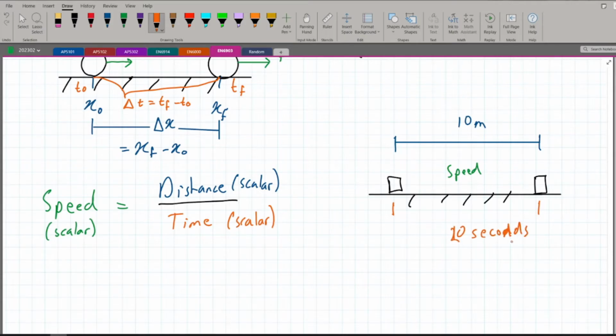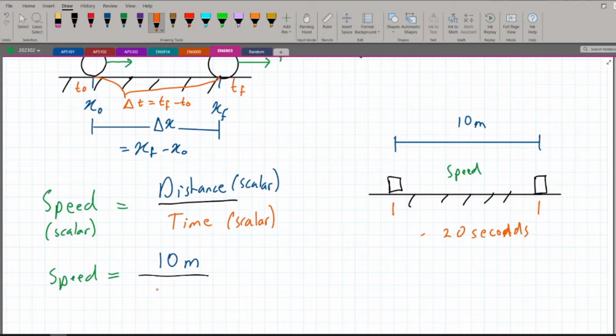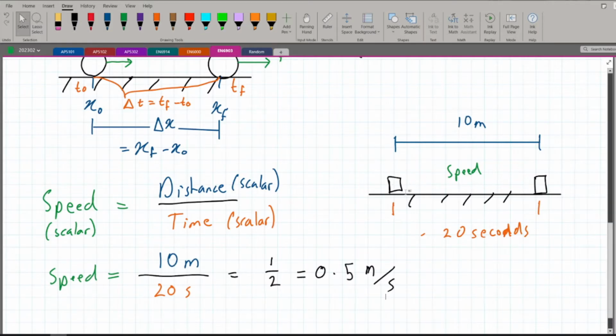Okay, 20 seconds. So since it's taking 20 seconds, the simplest way to find speed will be, the speed is going to be equal to the total distance, which is 10 meters, divided by the total time, which is 20 seconds. So if we simplify this, we are going to get 1/2, or half a meter per second. So this is the speed that this was traveling at. Again, we don't care about the direction. We just care about the fact that the magnitude exists. We know that it is going in a specific direction, but we're only looking at the value of the magnitude.